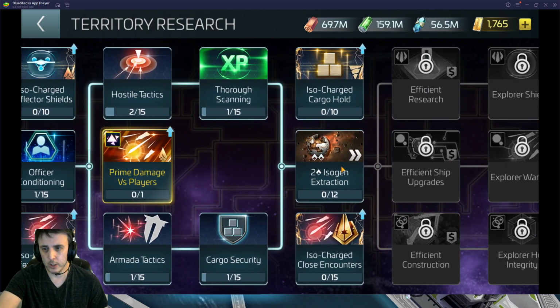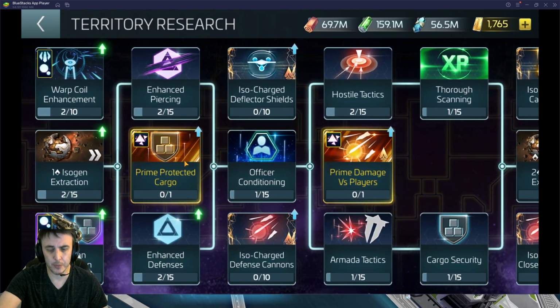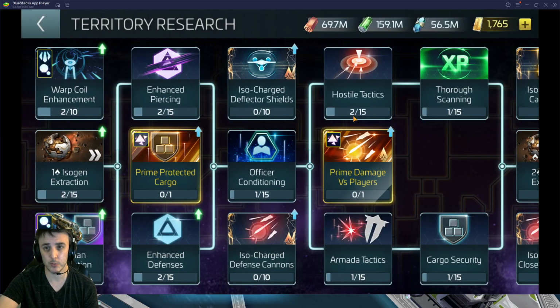These are for mining for 1 star and 2 star Isogen. Further out here, there's also one for mining 3 star Isogen to improve the rate of that, to make that faster. But these are good ones too. Enhanced defenses. This improves all of the defensive stats on your ships. Your dodge, your shield deflection, your armor. This improves your mitigation. So you're taking less damage per attack. That first stat that comes right off the top is, they hit you for 100,000, you mitigate 60% of that. 60,000 of that damage just goes away. This research boosts that mitigation a little bit. So maybe now you're mitigating 62%, 65%, and now more of that damage isn't even going to your shields or your hull. Good things to work on improving. They do take 2 to 3 days to get.